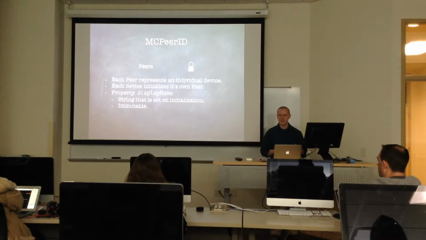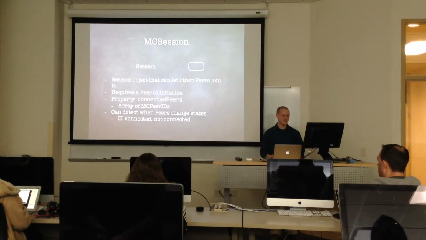It's usually the first thing you do when you're doing any sort of multi-peer thing: you just create your peer. Each device has a peer, and when you're logged into somebody else's session, you can see their peers, but you can't ever change or edit another peer's ID or identity. And you can't even edit it yourself once you create it. So the next thing is the session.